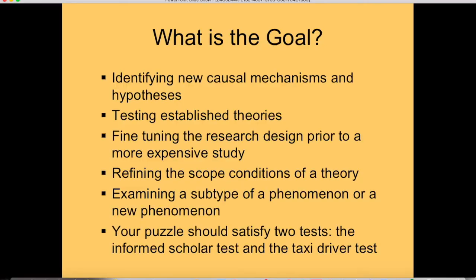So whatever research question we ask, it should satisfy two tests. One is the informed scholar test. If an informed scholar asks you what you are researching, and you tell them this is my question, they should light up. They should get interested. They should start asking you a bunch of questions. They should point you to some other research that's useful but not exactly on your topic. You want to see that excited response, that this is really new and worth doing.